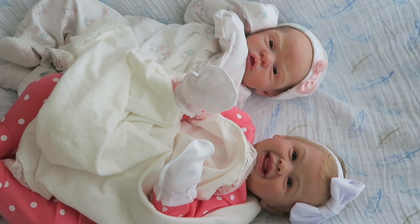So I've only ever bought 3 dolls off of eBay before, and the first 2 dolls I bought off eBay were great. As a matter of fact, one of them I got for $200, and oh my goodness, she was so beautiful. I got a steal on that baby. So see, there are good deals out there. But the last baby that I bought on eBay, the 3rd one, I looked at the pictures. She was beautiful. I thought she was gorgeous.